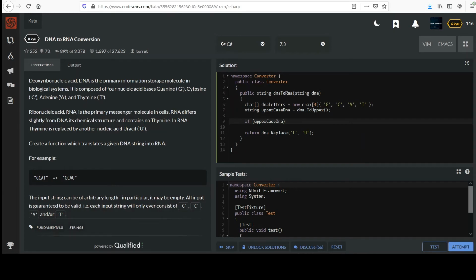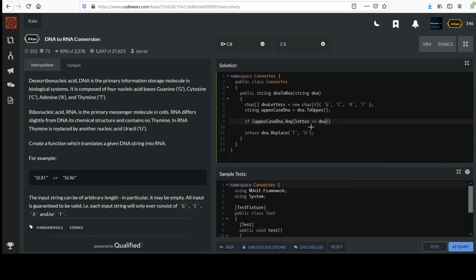And with that, we have any. Remember, we've used any or all before. You pass it a predicate, and it can tell you if any element in that collection satisfies the condition that you pass it. A predicate is just something that returns a Boolean, true or false. In our case, what are we looking for that's true or false? We're looking for if any one of these characters in this uppercase DNA string are not within this collection. So let's do that. I often use ch for char, but letter is a good one too. That's our parameter name.